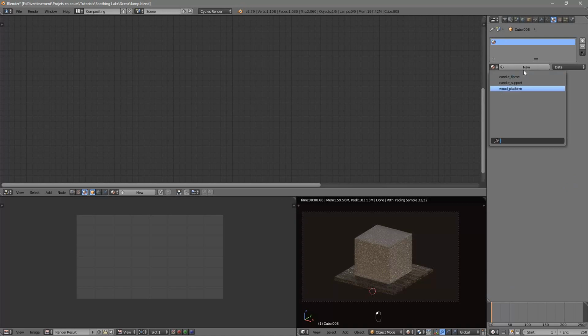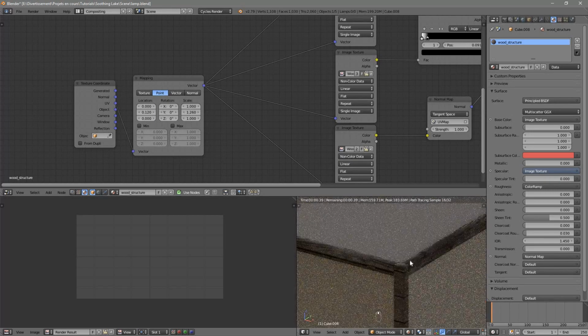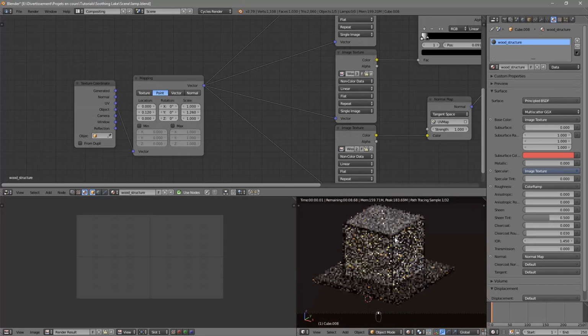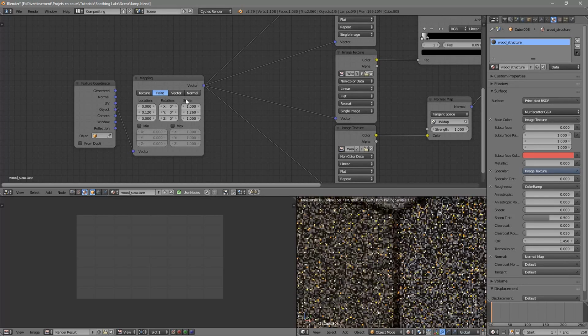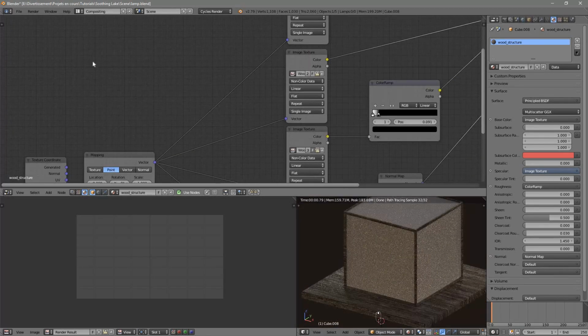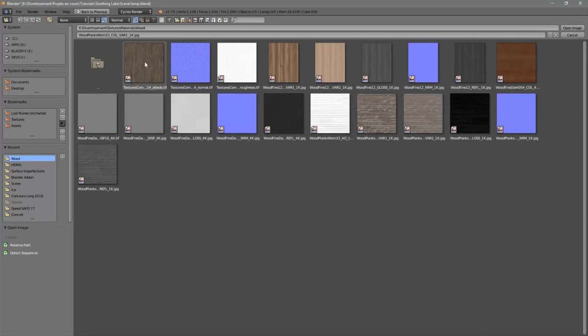and I'm going to start from the wood platform here and press on these two, so the material is a unique one. If we zoom in we can see that our objects are pretty well wrapped, but we don't want to see this plank effect. As you can see here, we see the gap between each plank in the texture, and we don't want that. So I'm going to use another texture that I got from CG Texture, which is this one here.